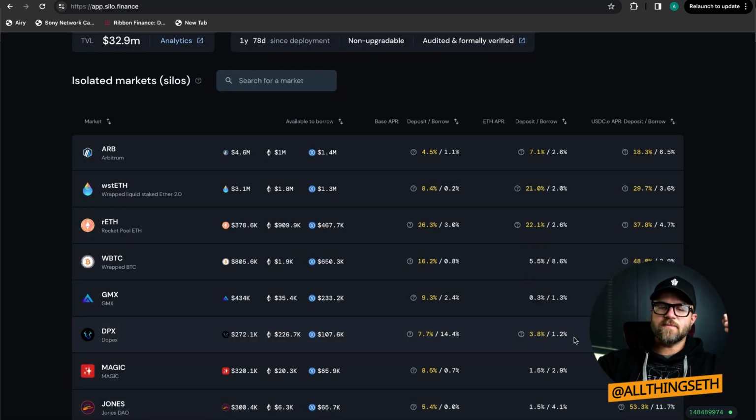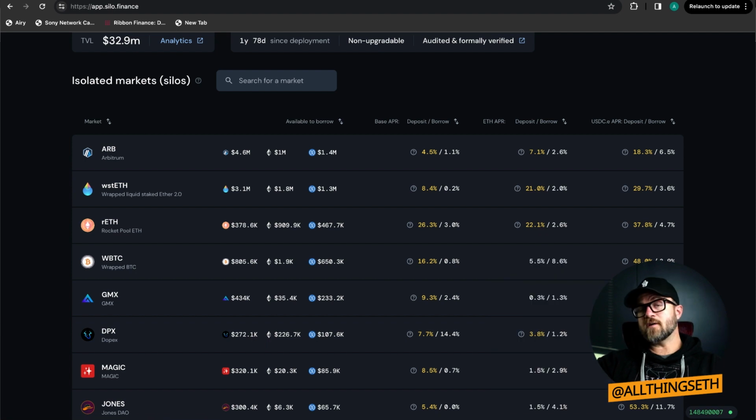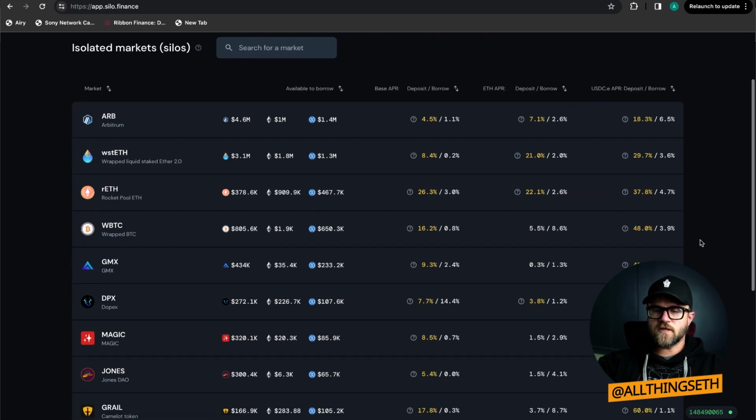Now, looking at the DPX silo, I'm only making 3.8% here, and I'm borrowing at a rate of 10%. So I do think cycling around on this might be helpful. Maybe I pay off the debt that I have in the DPX silo and move my ETH up to maybe the rETH APR and get 22% up there and borrow against that and only have to pay 4.7%. That would be a great rotation to do.